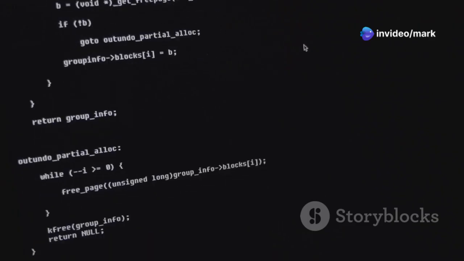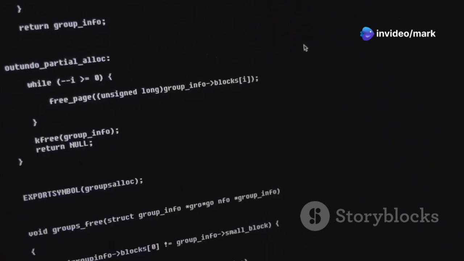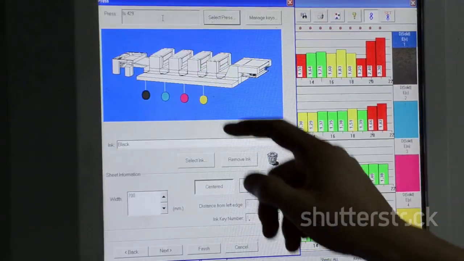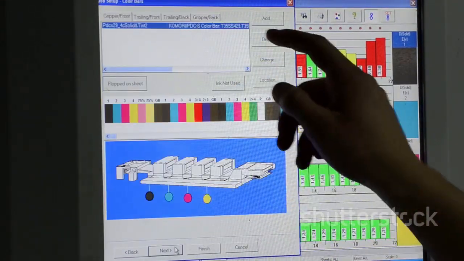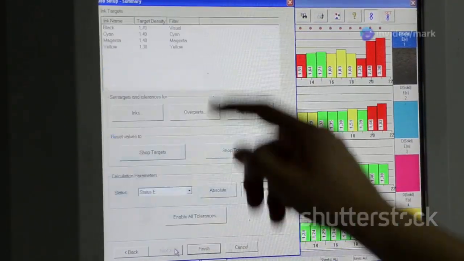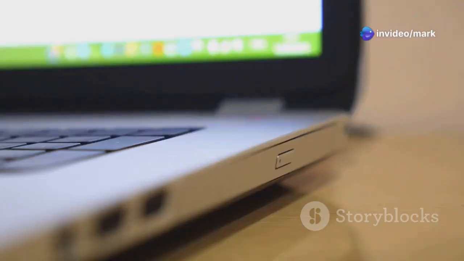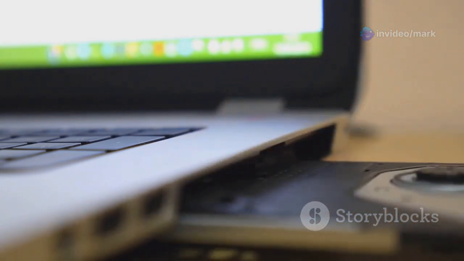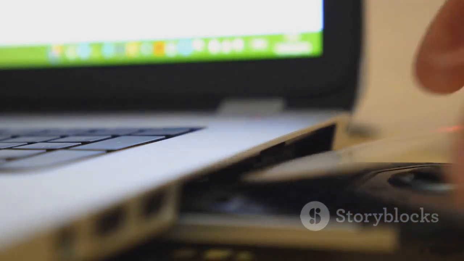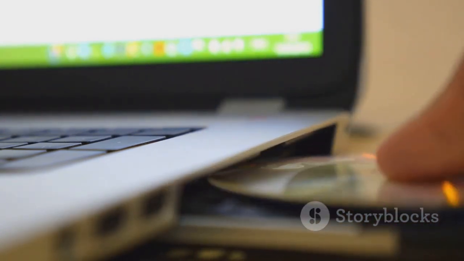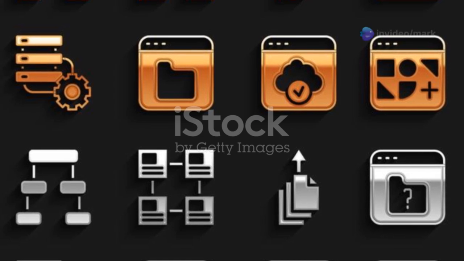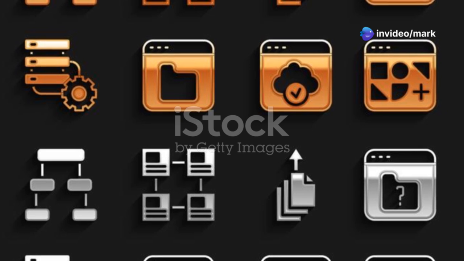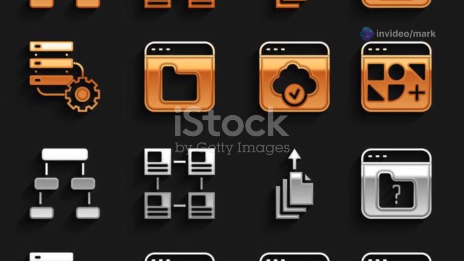Third, load the Kali ISO. This is the installation file for Kali Linux. Once the virtual machine is created, click on Settings and go to Storage. This is where you'll link the ISO file to the virtual machine. Under Storage Devices, click on the empty disk icon, and then click on the disk icon next to Optical Drive. This prepares the virtual machine to boot from the ISO file. Select, choose a disk file, and browse to the Kali Linux ISO file you downloaded earlier. This links the ISO file to the virtual machine.